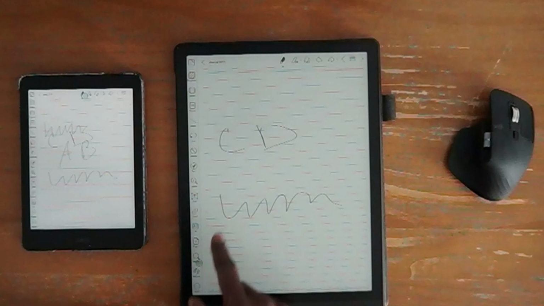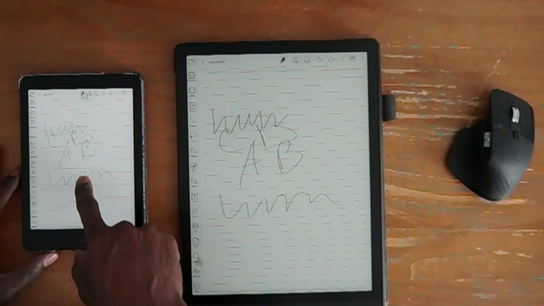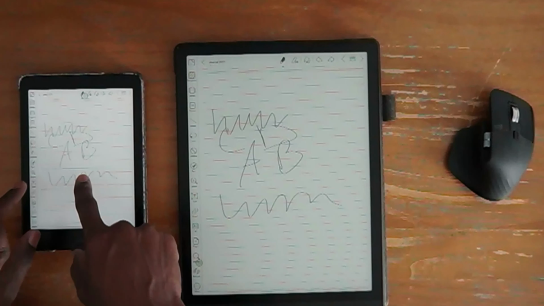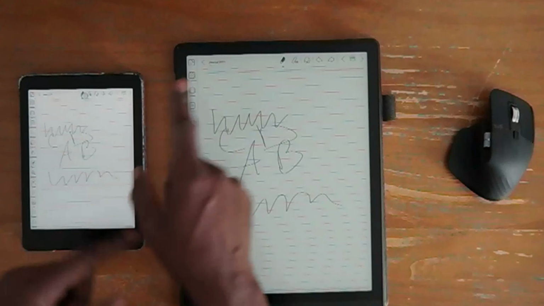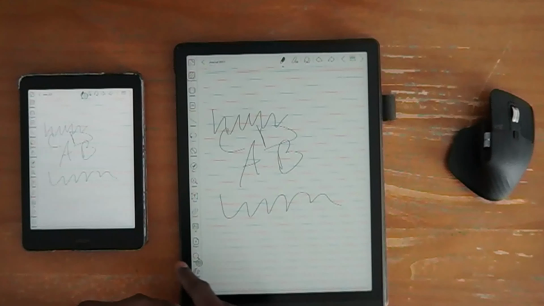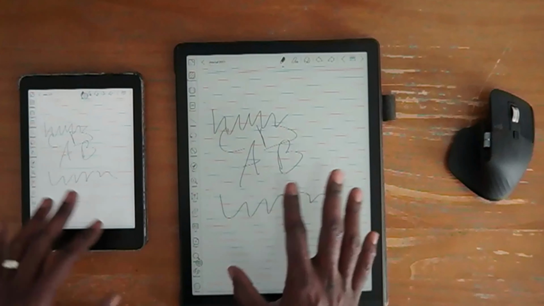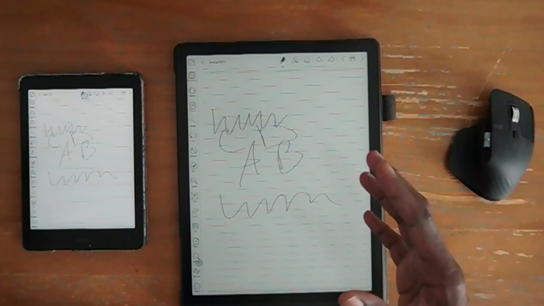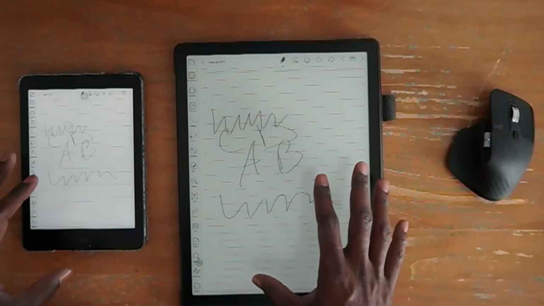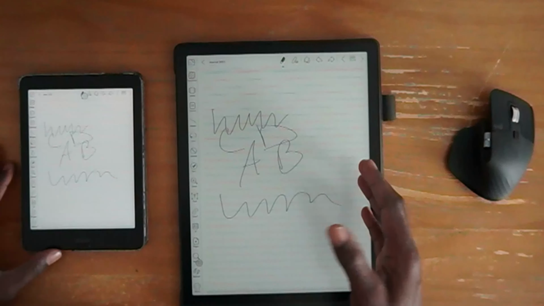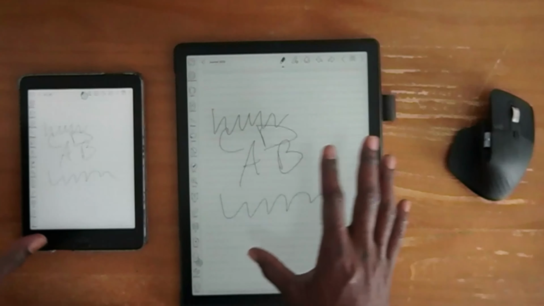Okay, so it shows that this is synced to the cloud. Immediately you see that this one here got the update from the cloud, and because it did sync, it transferred what was on here to the cloud, and now this one has both handwritten contents that were different from one device to the other. Now they are in sync, but they are merged. So the conflict resolution here, I don't see any. Maybe there is. If anyone knows how to prevent this from happening, please let me know.